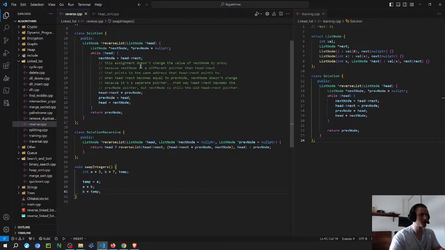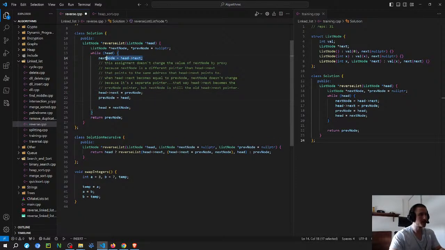So it's the same pattern. The first line and the last line are just temporary variables that you have to use to move the pointers forward. So you reverse all of them. And you have to do that because you're going to reassign the values of the other pointers. If you didn't have these variables here, you would lose the information when you change the pointer. So you need to create a temporary, then you swap the values here.